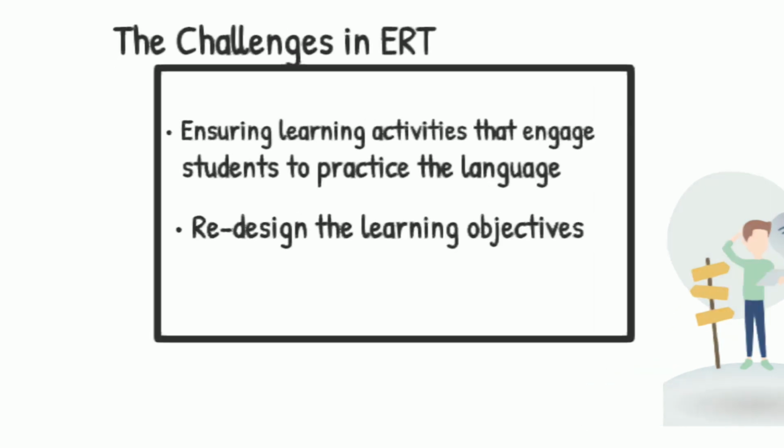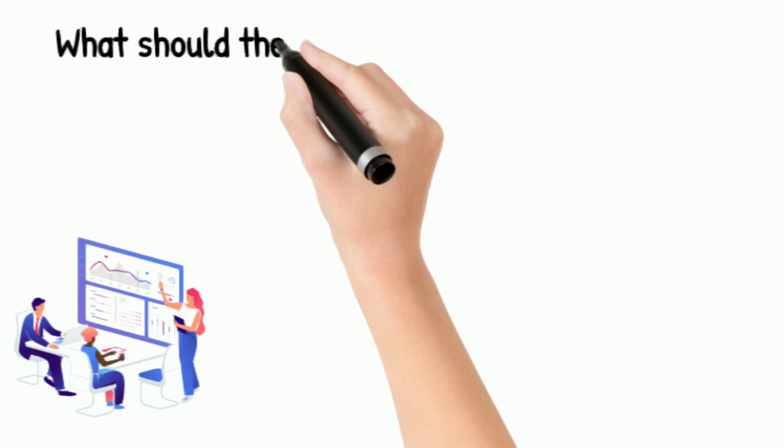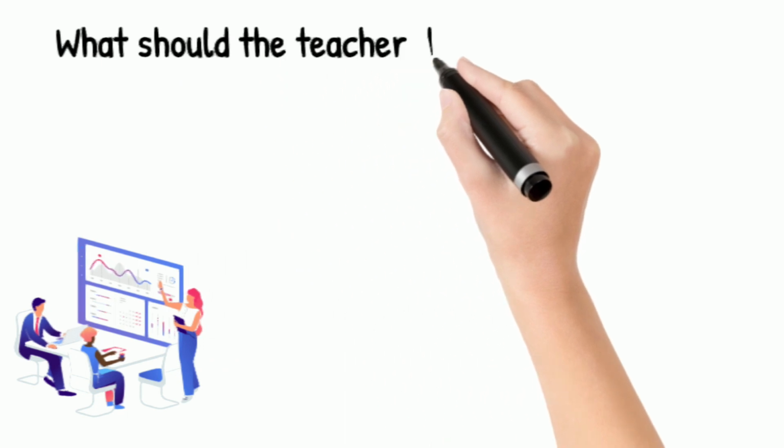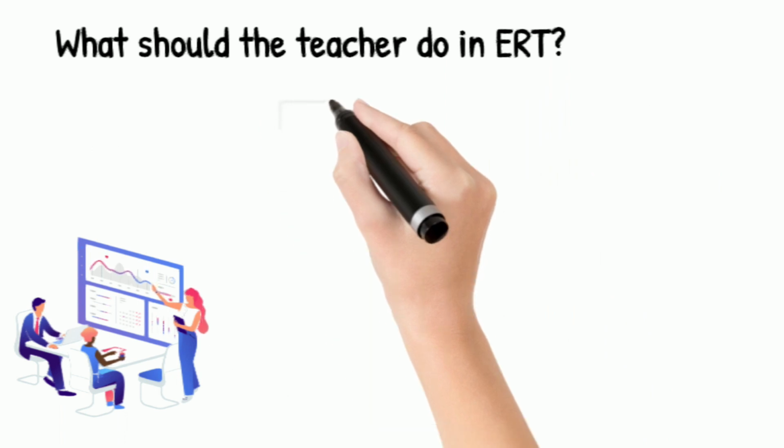After telling us about the challenges in ERT, Djati also gives us a solution and explains some options that we can do in implementing ERT. The first is considering synchronous and asynchronous learning. Knowing which one is synchronous and asynchronous learning in ERT is really important, whether we use the best way to teach our students or not.